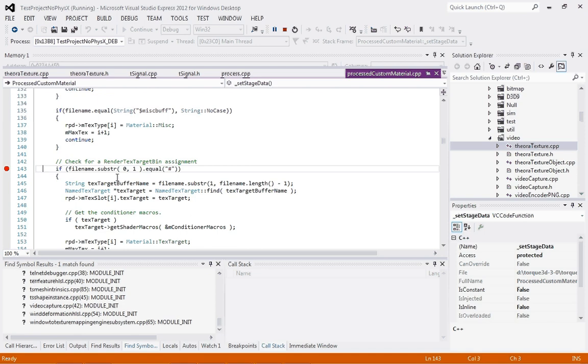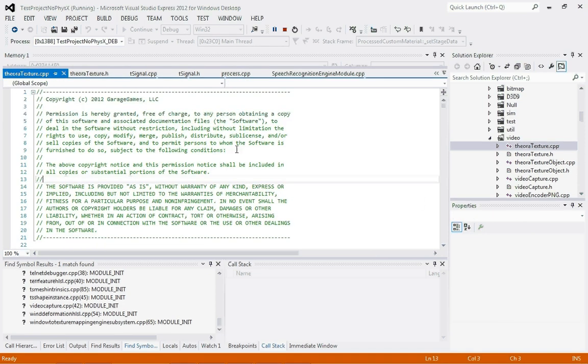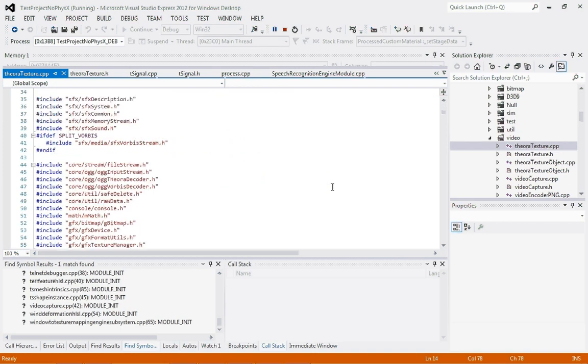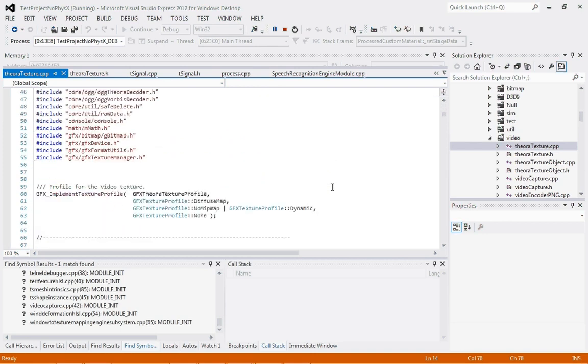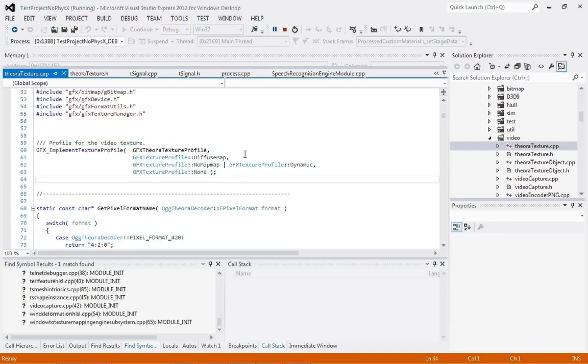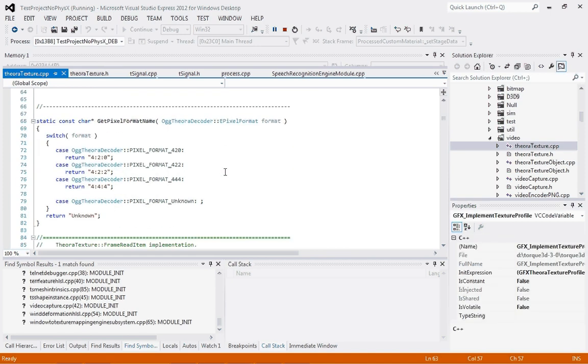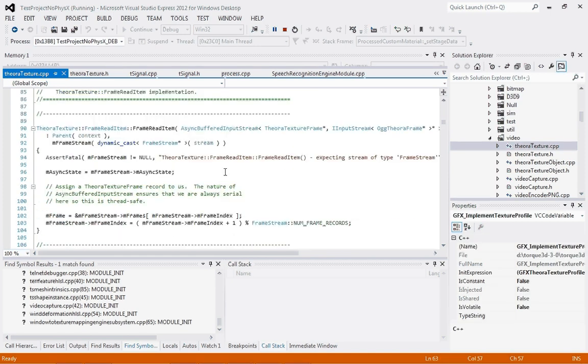So what we're going to want to do in order to make this happen is replicate Theora texture and Theora texture object in our own objects, using these almost as a template. Not a literal template, like we don't want to abuse the privilege of having code available here, but we can create our own templates that basically create frames as we go along.